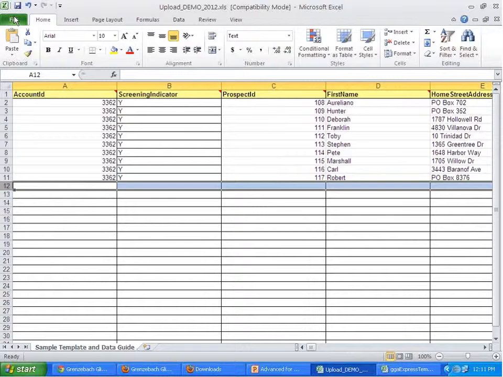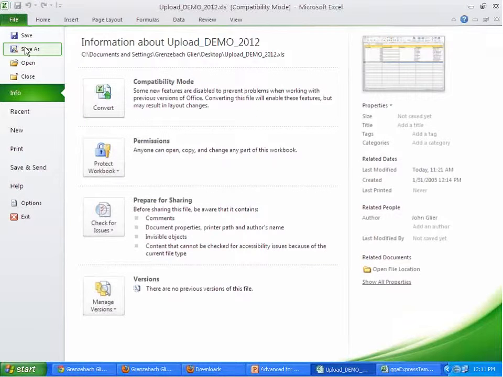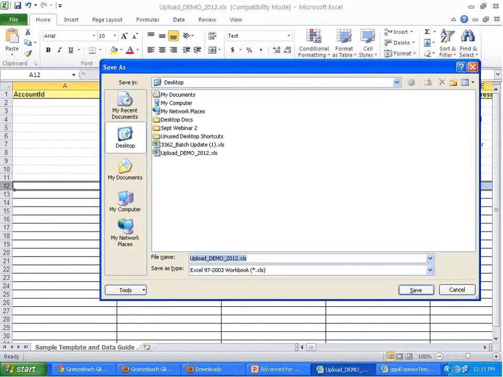And now I'm going to have to save this as a file type CSV, which is a comma-separated value file. It's like Excel, but it's a little bit stripped down. It's not color-coded or anything like that. So we're going to begin with the account ID again. So that's 3362, followed by an underscore.